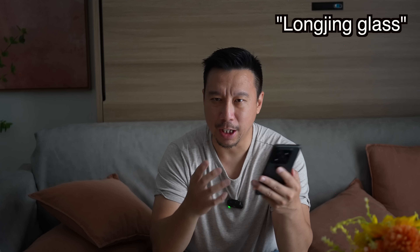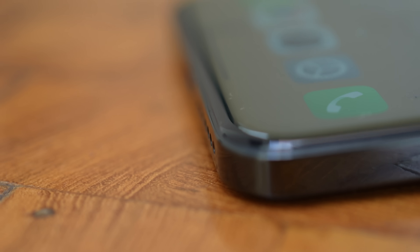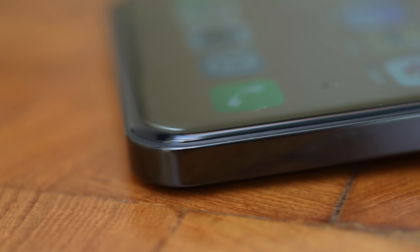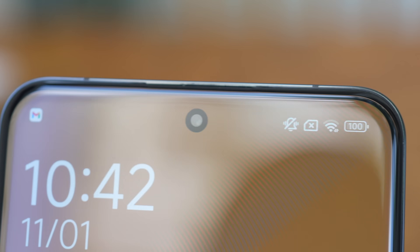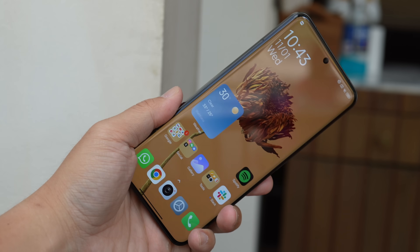What makes the screen interesting is that it's reinforced not by Gorilla Glass but by Xiaomi's own Longjin Glass — technology developed in-house, similar to what Huawei did with its Mate series using Kunlun Glass. The side frames of the 14 Pro are relatively thick, almost going for that flat iPhone look, but the screen still curves on all four sides. I really like the quad-curved screen because swiping up from the bottom or from the sides feels completely smooth.